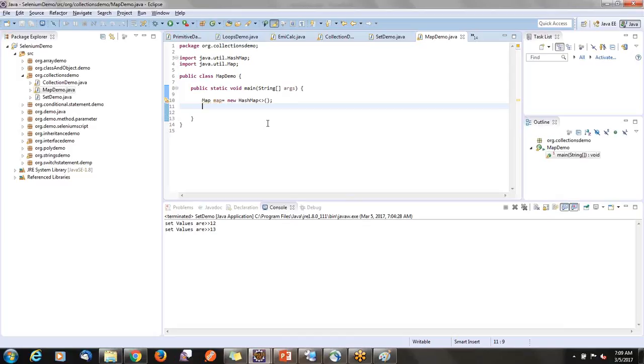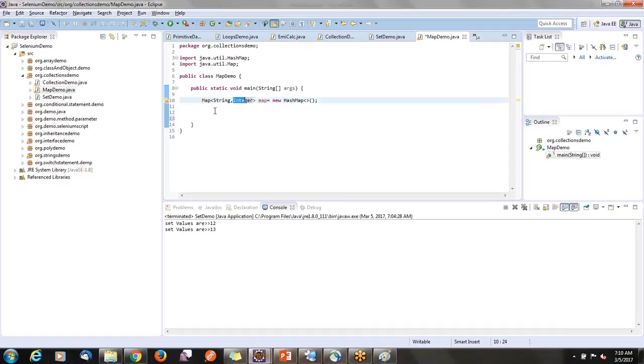So again, generics came into the picture in map as well. So how it came is we can define what would be our key and what would be our value. I'm saying I would keep string key and integer values. So it will verify and check that I'm always entering a string key or not.